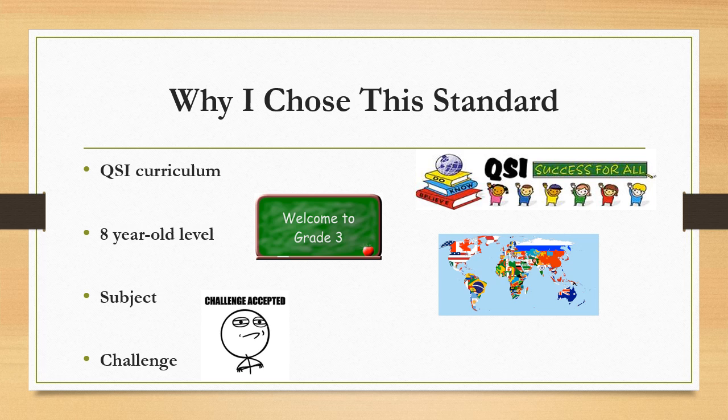So why did I choose the standard that I'm going to be talking about? The first reason is because it's, first of all, QSI curriculum. Since I'm currently teaching at QSI Chengdu in China, I thought it would be important to choose a standard that would be from the school I'm teaching. Secondly, it's an 8-year-old standard. At QSI, they call it 3rd grade 8-year-old level.